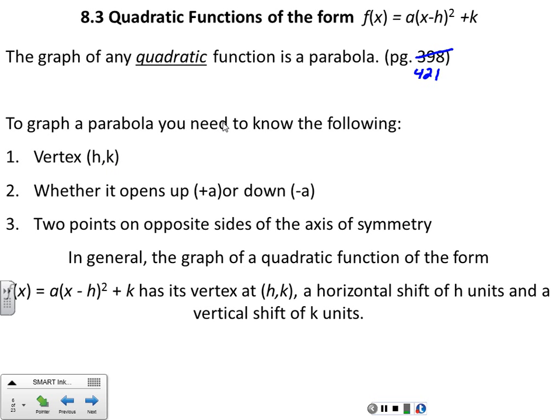Okay. A, in our linear equation, this was our slope. Here, it's the constant of your x squared term. It's just going to be the coefficient of your x squared term. If A is positive, your parabola is going up, like a cup. If it's negative, it's going down. If it's positive, it'll hold water. If it's negative, it'll lose water.